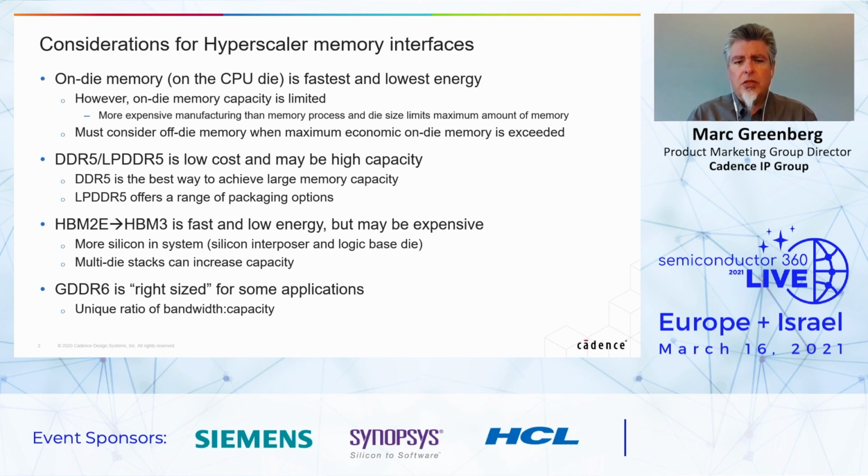And then the last one, which I'll talk about, is lesser known. It's using the graphics memories like GDDR6, and we're seeing this starting to get used in a lot of different applications. I'll talk about that a little bit later. But the unique thing that GDDR6 does is it can provide a really good mix of a good ratio of bandwidth to capacity that other types of memory can't really offer. And I'll show that in the upcoming slides.